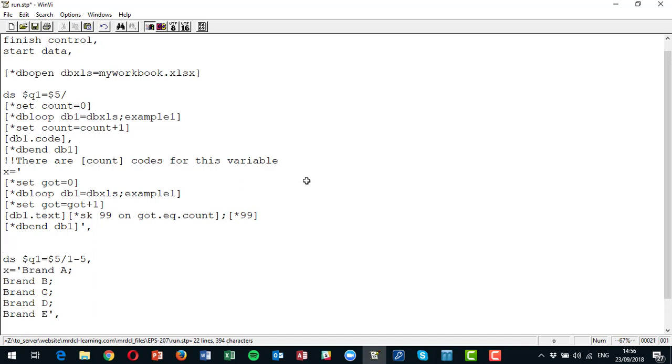But it then allows me to start building the parameters that I'm going to feed this EPS function, and thinking about what it is I need to do. So what I might do here is say that data var is Q1 and it's on column 5. So there are 2 parameters I want to set. I can set that as var1, that is var.2, and then I can say, okay, the next thing I want to do is pick up the codes in that worksheet. So how do I do that? Then I can start to think about using some code like this, and then some code like this. And I think that just works better.